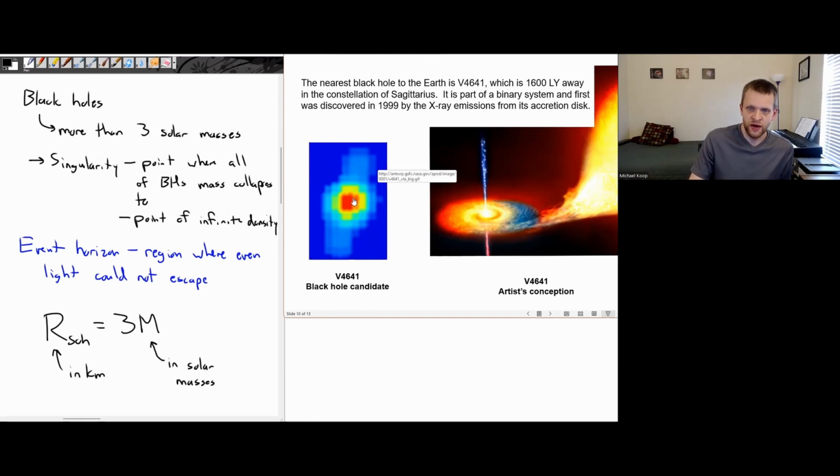We see that material being pulled in and spinning around very rapidly and heating up, becoming more energetic, kind of like the jets that we talked about expanding off of protostars. The material in the accretion disk around these objects can start to heat up and generate very strong magnetic fields going in a north and south direction, and some of these charged particles can be caught up in those magnetic fields and actually be jetted off of the region around this black hole.